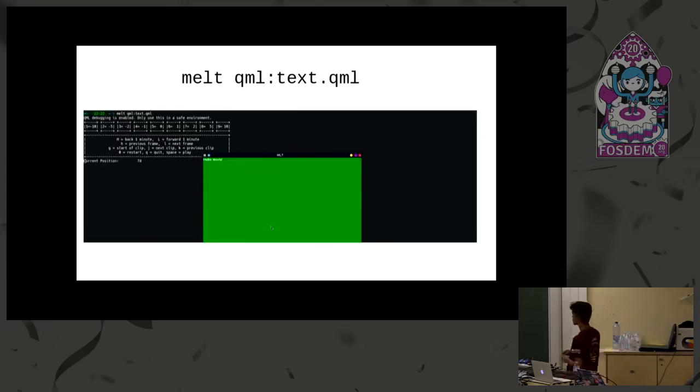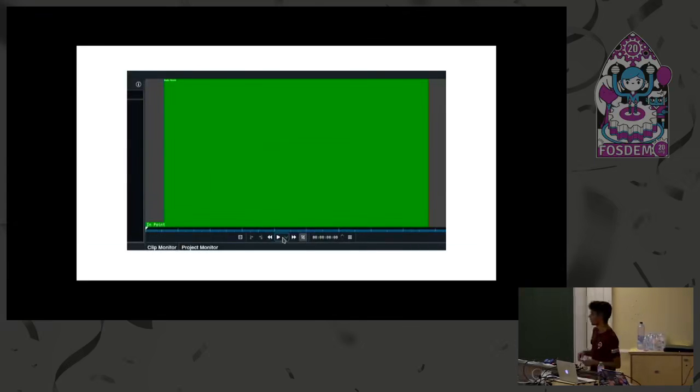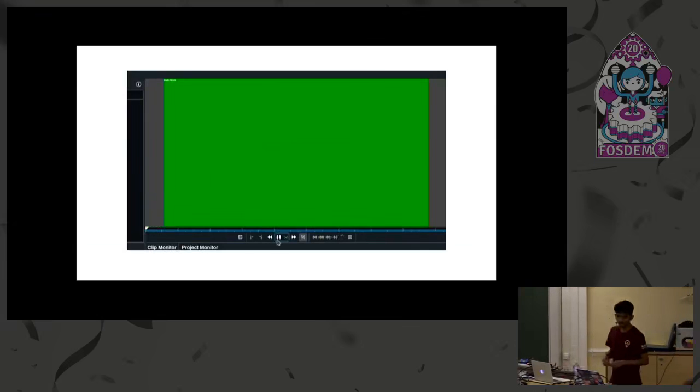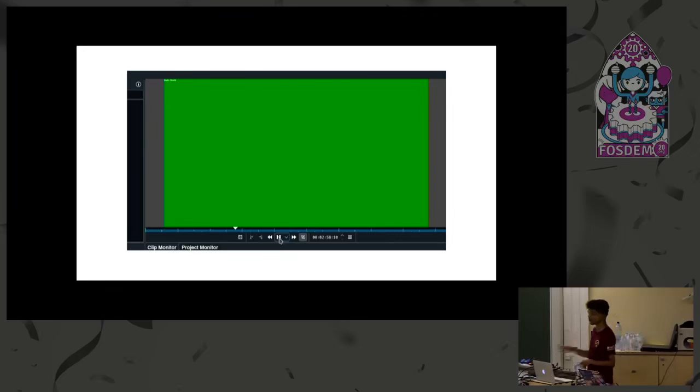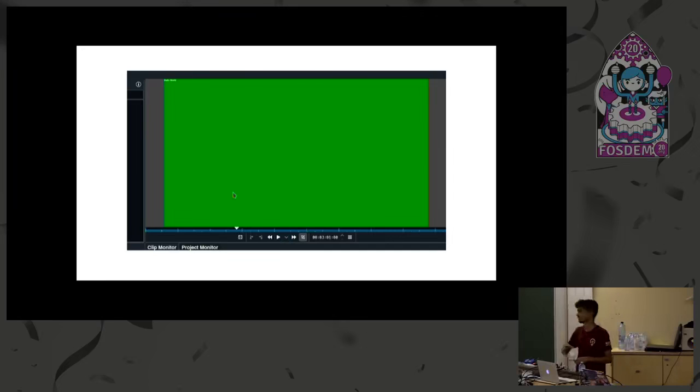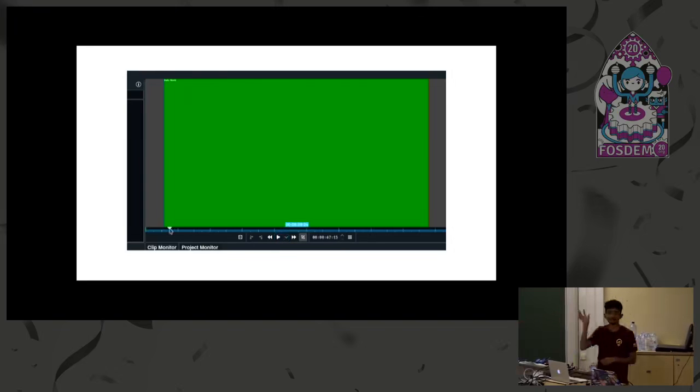The next step is that we have tried to put that in Kdenlive. This work is currently ongoing, and what we've done here is connect the producer to the clip monitor in Kdenlive. That's the clip monitor you get after you drag a QML file onto the bin. So you can just play the file. That thing doesn't move, but it's playing. So that's what we've got so far.